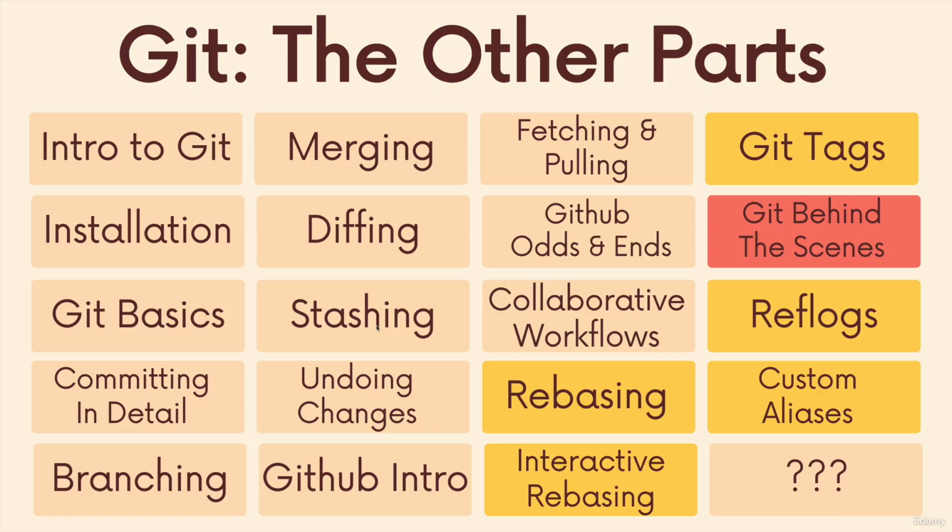We talk about tags. We talk about how Git works behind the scenes and hashing. We cover things like Git objects, Git blobs, Git trees. So there's stuff in here that you could go your whole life as a Git user without knowing. I think it's worth giving you the option, at least, to check it out if you're curious.